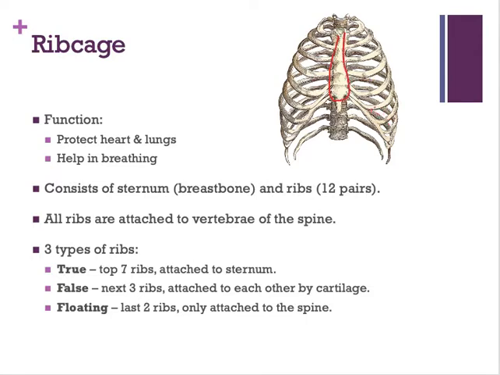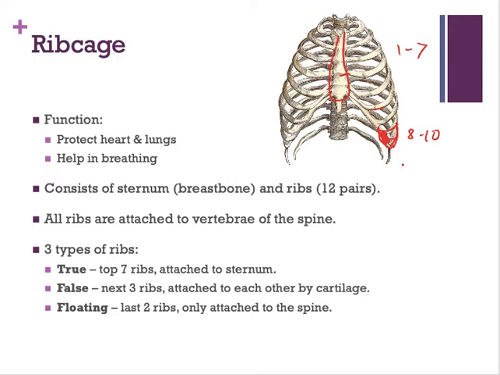Okay, so we're down as far as here, right up to the top. Then the next 3 here are not attached to the sternum, but they are attached to each other with little bits of cartilage. So the next 3 ribs are attached to each other with some cartilage, and they're called false ribs. So we had 1 to 7 up here attached into the sternum, and they're called the true ribs. Then we have our next 3 here, so numbers 8, 9, and 10 are attached to each other by some cartilage here at the front, but not attached to the sternum, and they're called the false ribs.